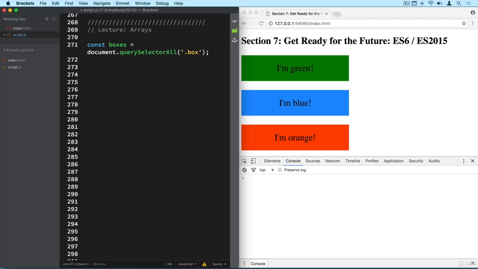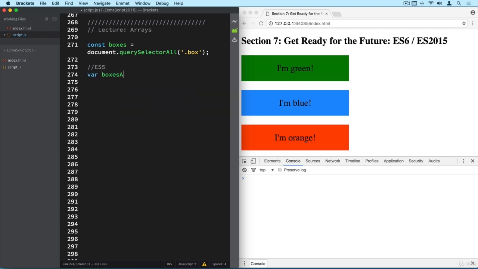Now we already know that this querySelectorAll method does not return an array with these elements, but instead it returns a node list. You remember that one, right? So what we have to do is to transform it into an array. And what we always did in this course was using this weird trick where we called the slice method on the array prototype and setting the this variable to the boxes in this case, right? So in ES5, this is how we would do it.